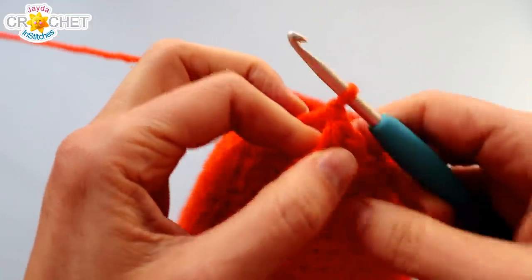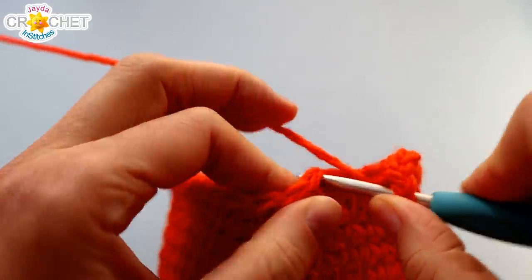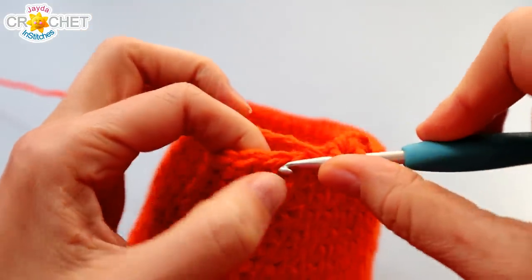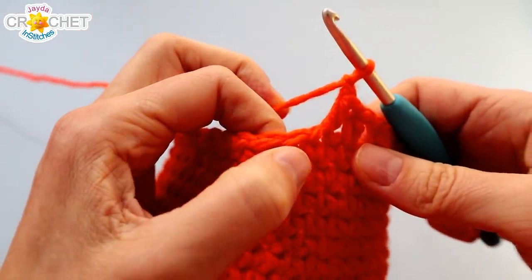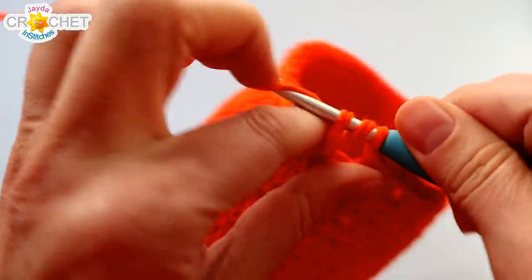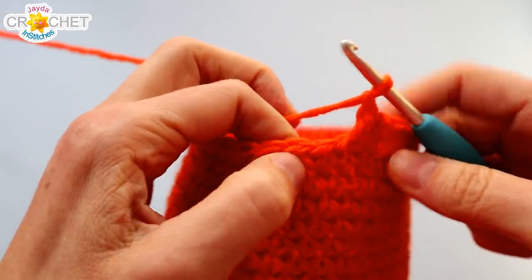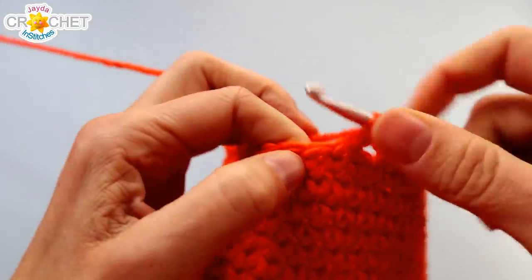We're going to chain one, skip the next stitch, find the one after that, and half double crochet into it. And there's your little eyelet, there's your little sort of drawstring space created. We're going to half double crochet into the next stitch, and then we're going to start again. Chain one, skip one, half double crochet into each of the next two stitches. You're going to repeat that all the way around, and that will give you a drawstring row.